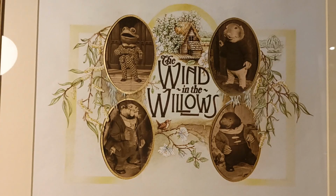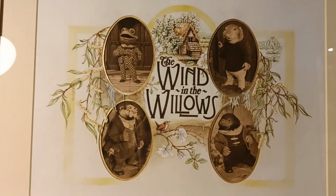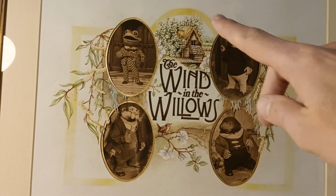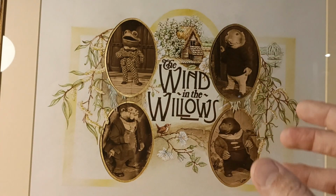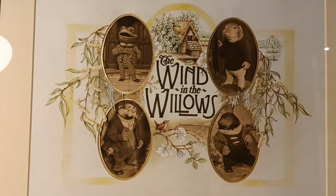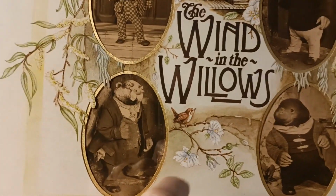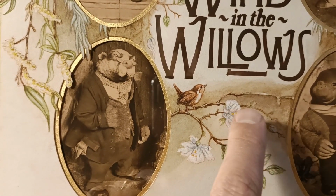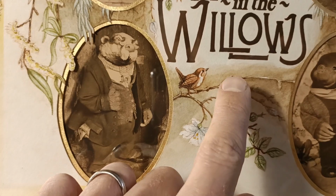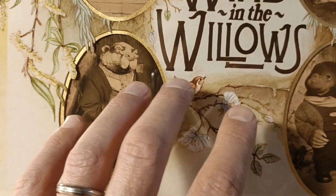And the differences that they made were just sort of touches up of paint here and there, most notably the yellowish border that we have here, complementing the feel of the photo album and complementing the previous piece of artwork that we saw. But also they added other bits here and there. So for example, around the bird here, there's an extension of the branches here, along here and here, and there's more of a wash of brown paint around here.